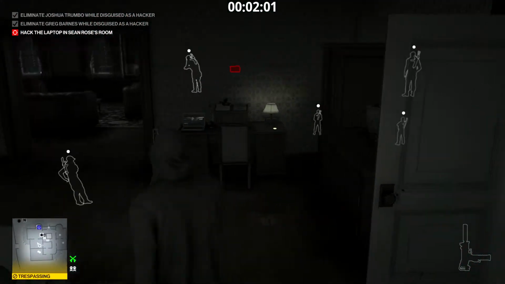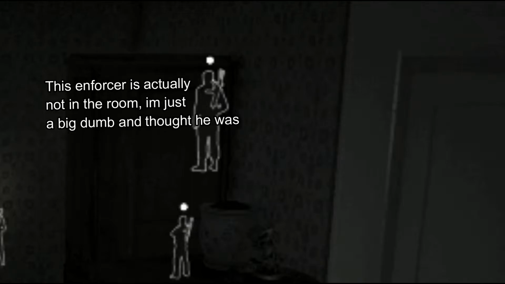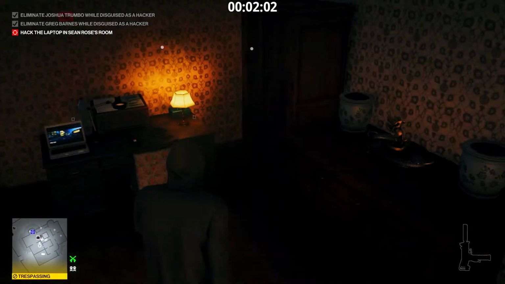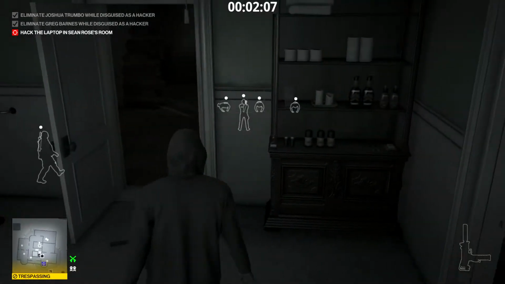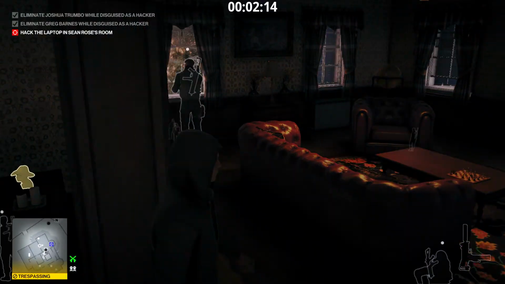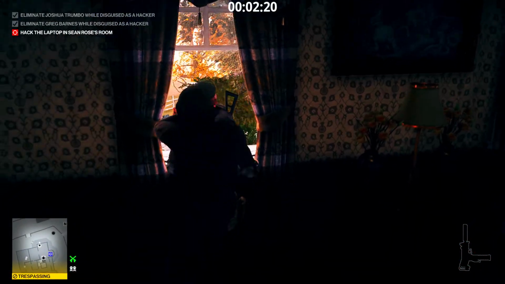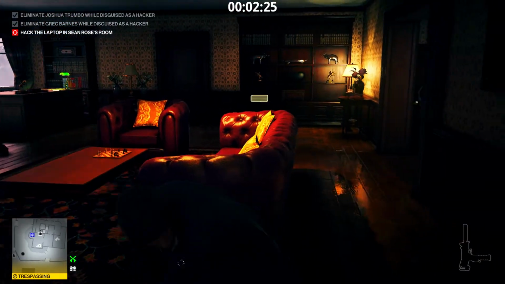So there's two guards in here. This is trespassing, so we gotta be careful. I don't have any distraction tools, but I think they get into pretty good positions. So this guy actually left, but I think, yeah, I'm gonna go for it, why not? There is a closet in here where you can stuff the bodies, so that's pretty good.